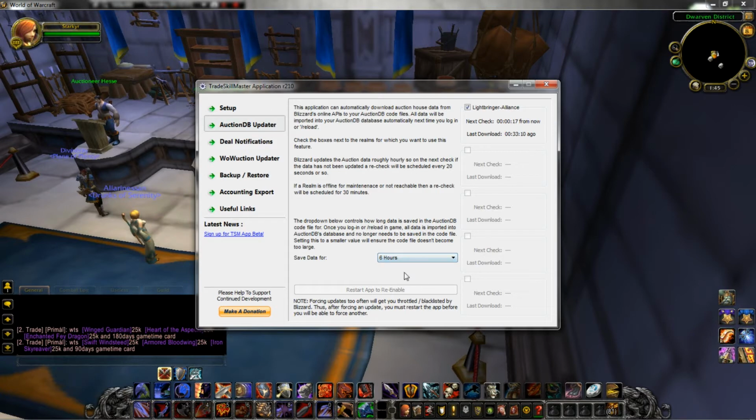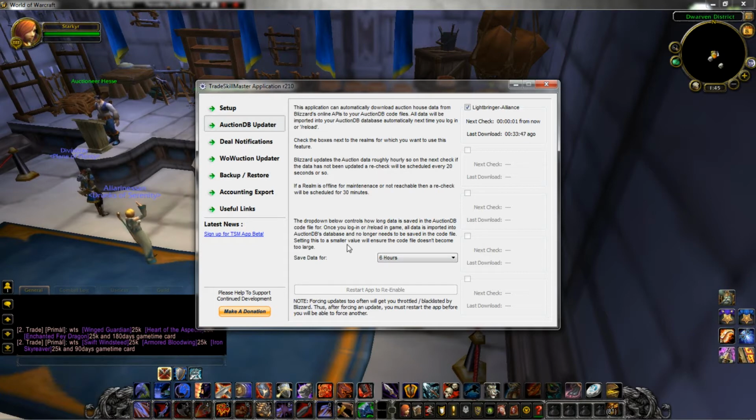Down here, you can choose how long you want to save scan data. From personal experience of scanning 3 or 4 servers, if you set it upwards of 12 hours to a day, the file gets huge. So the more servers you have, I would recommend a lower retention time. Plus, you really only want the most recent information. Personally, I recommend the 3 to 6 hour range would be fine for really anybody.